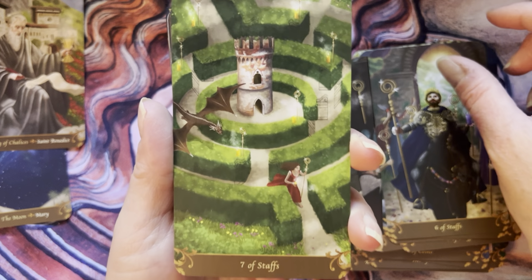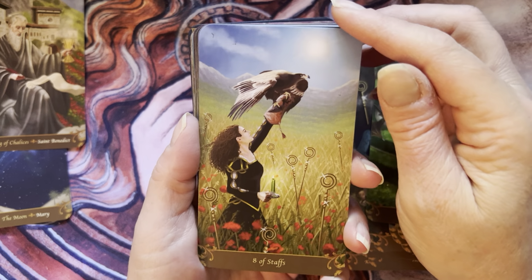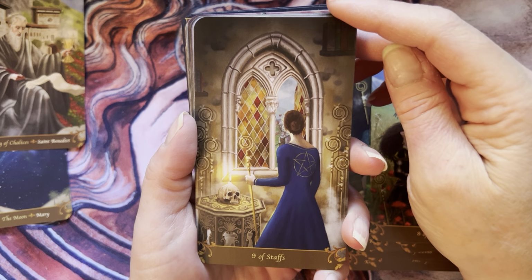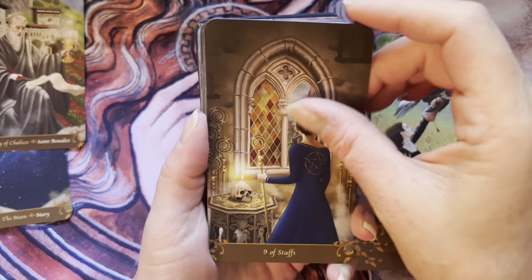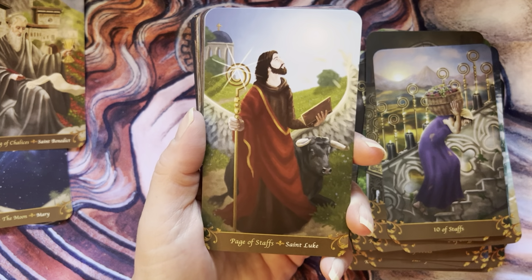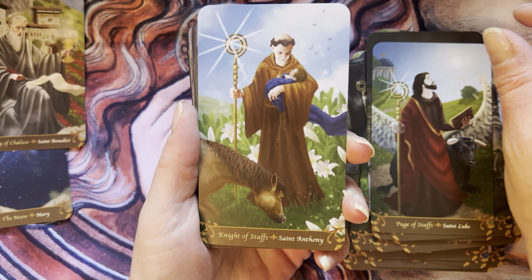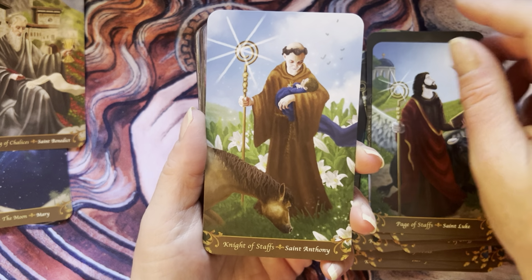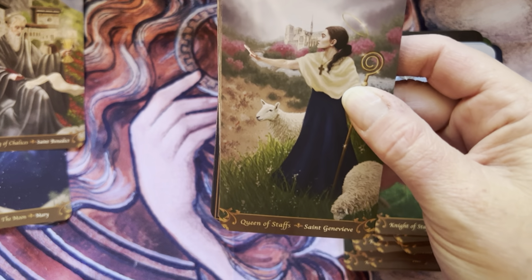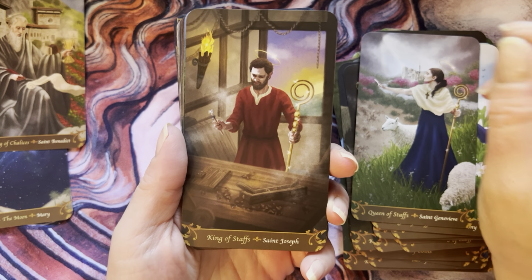Oh. Love this for the 8. It's really, really nicely done. And we have St. Luke for the Page of Staves. St. Anthony for the Knight of Staves. St. Genevieve for the Queen. Dropping stuff. St. Joseph for the King of Staves.